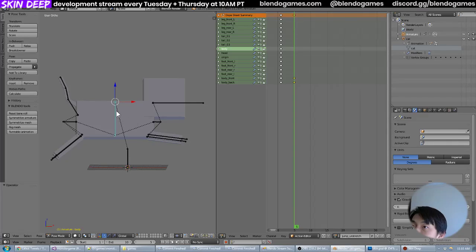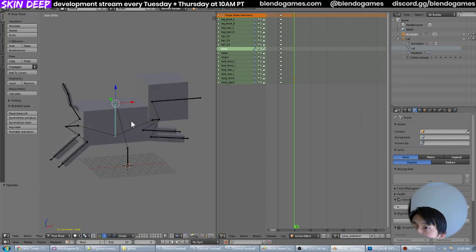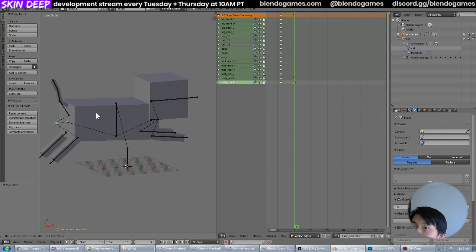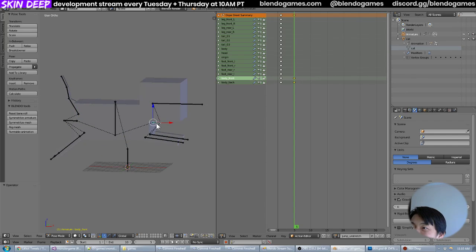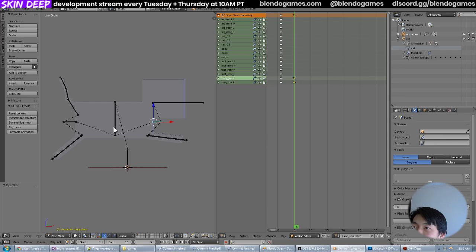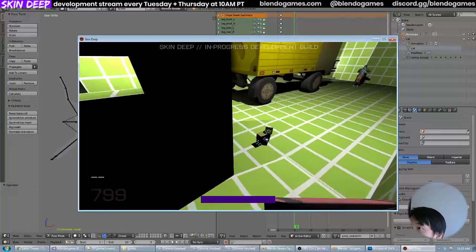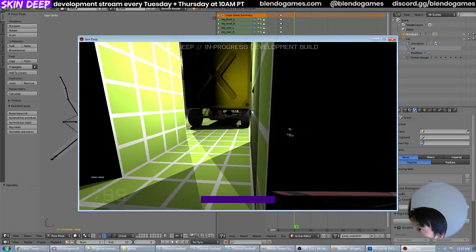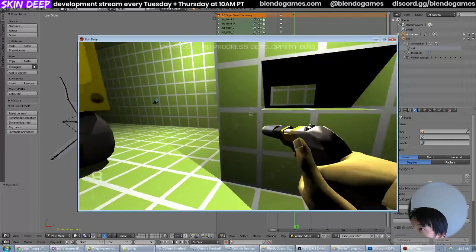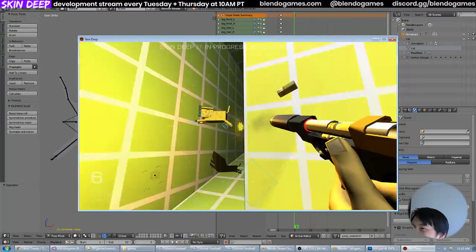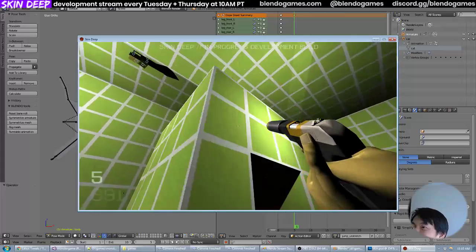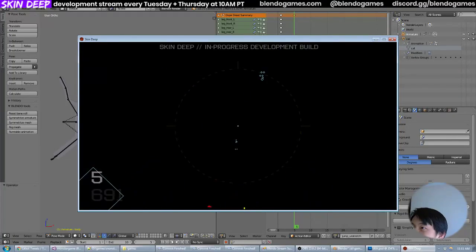Wait, why is it up there? Oh. Made it upside down for some reason. What bone is this? Oh. Butt bone. I forgot I did the stretchy animation for this thing. Yeah. No, I think it looks fine. Oh my god, let's see what happens when it jumps around. Oh my god, I can see this cat jump through walls. God, it's gonna look so good when the bad guy is trying to shoot at the cat, and then you see this cat blob through a wall just ricocheting around the room.